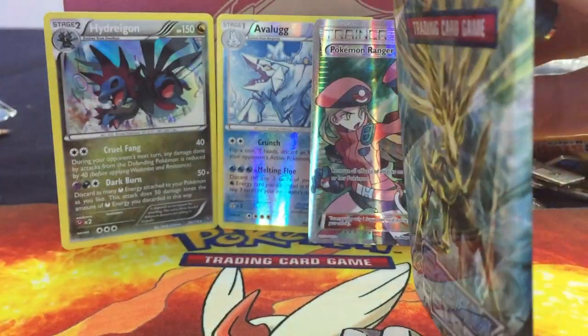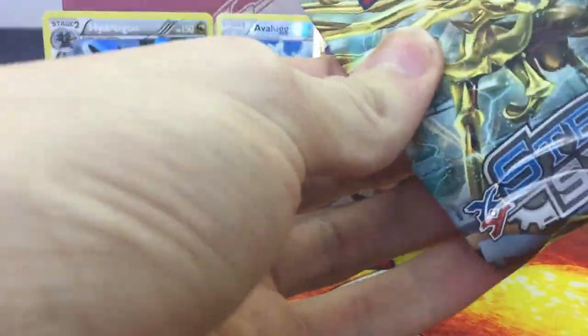So we've got the Xerneas Break pack up. So let's hope that this hashtag last pack magic, we can do it.